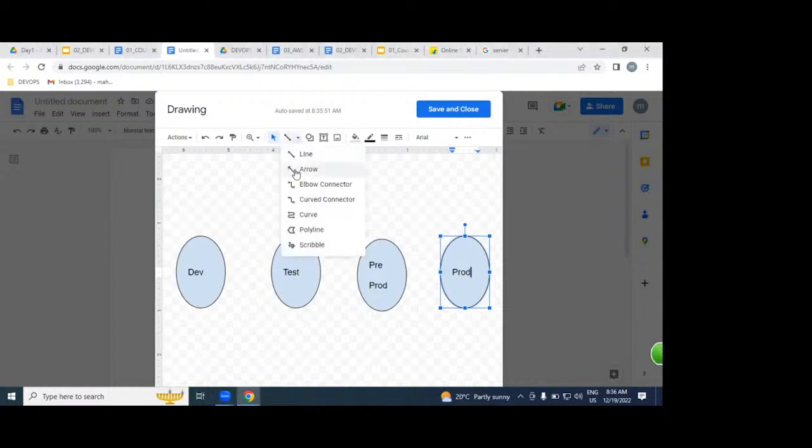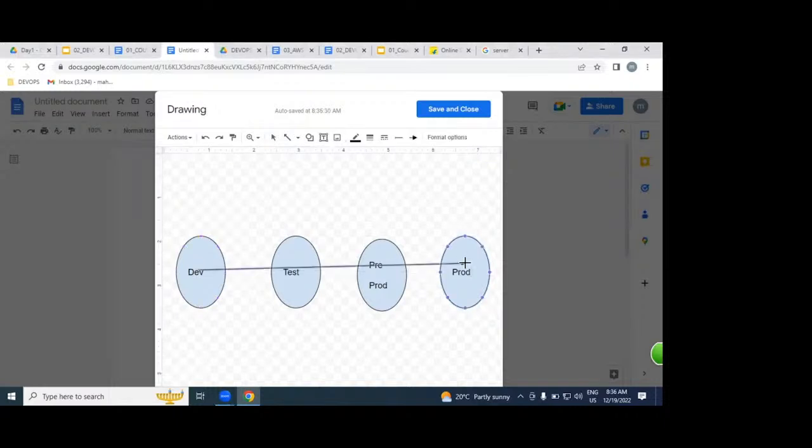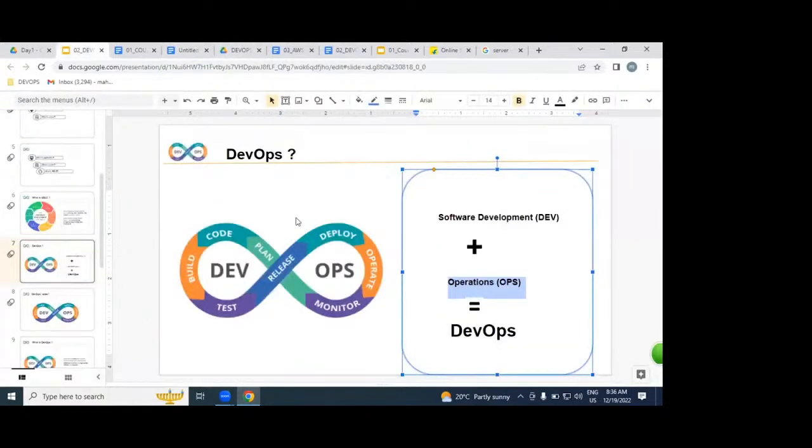As a DevOps engineer, our roles and responsibilities start from where? The dev environment. Ends where exactly? Production. It's nothing but operations, guys, please. So as a DevOps engineer, our roles and responsibilities start from the dev environment and end with operations. That is the point I want to discuss with you.